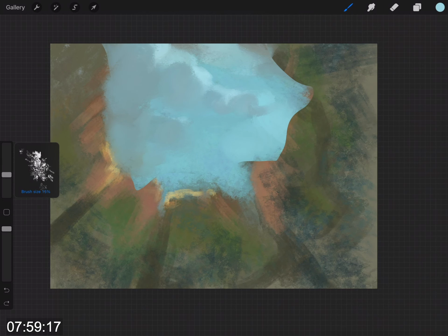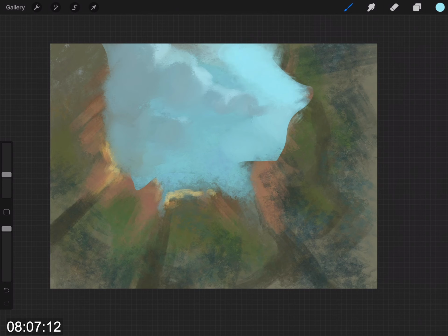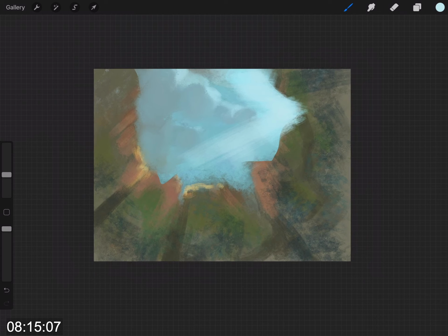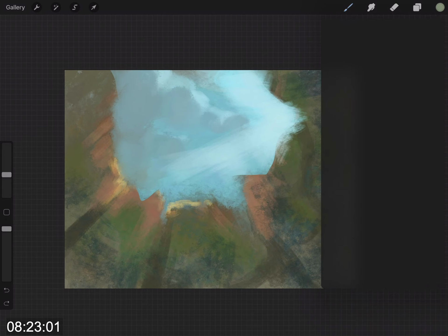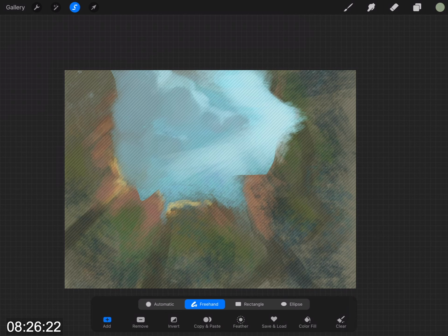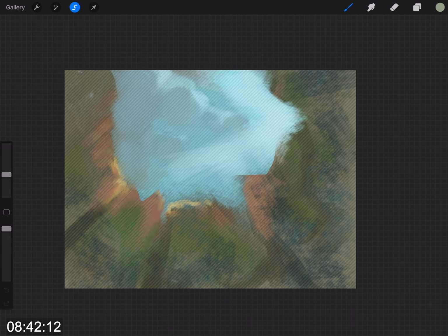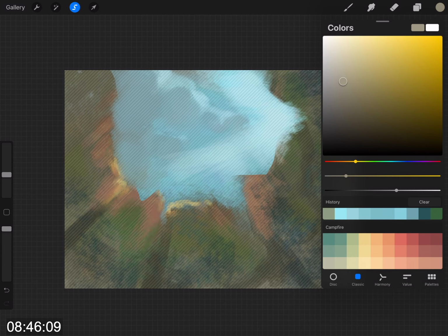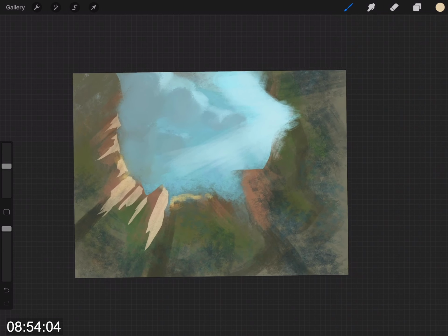Let's switch to something that has a bit more substance to it. Let's have some light beams sort of coming in around, like the sun is just around the corner there. And then let's take our selection tool. Let's just think about where we want to have our sunlight hitting directly. Just making out some quick selections here. Let's try that. Let's get a nice warm, bright color here. Boom.